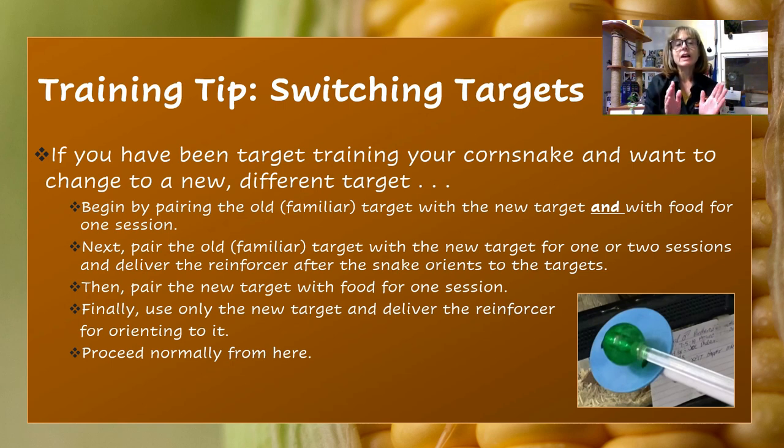Next, you're going to pair the old familiar target with the new target for one or two sessions, and then deliver the reinforcer after the snake has oriented to the targets as they're paired together. Then you're going to pair the new target with food for one session. So just the new target, pair it directly with food for one session.